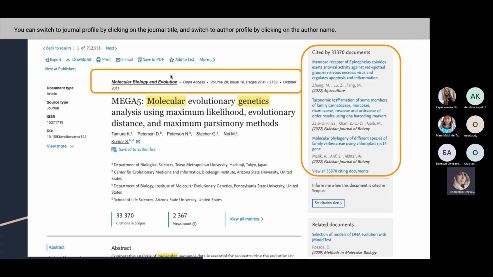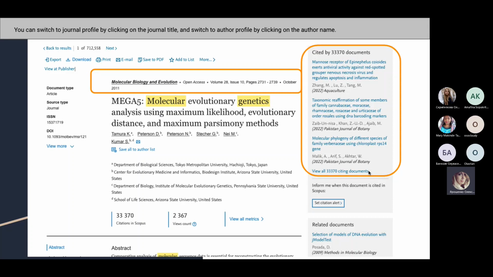This particular document was cited by this big amount of documents, and you can look through all of them because there is a button View All the Citing Documents.